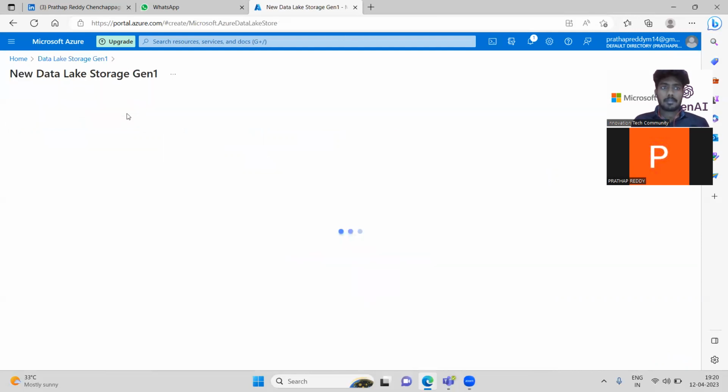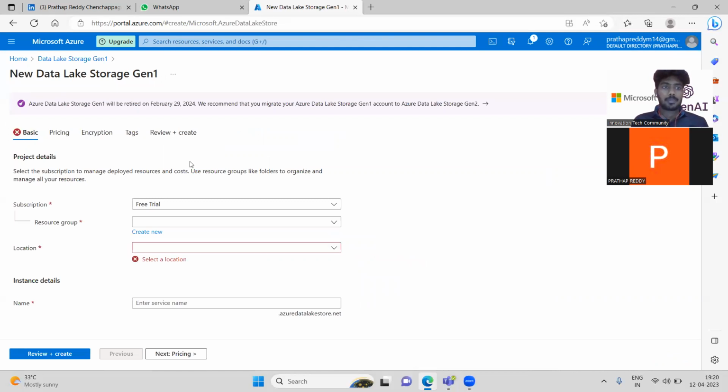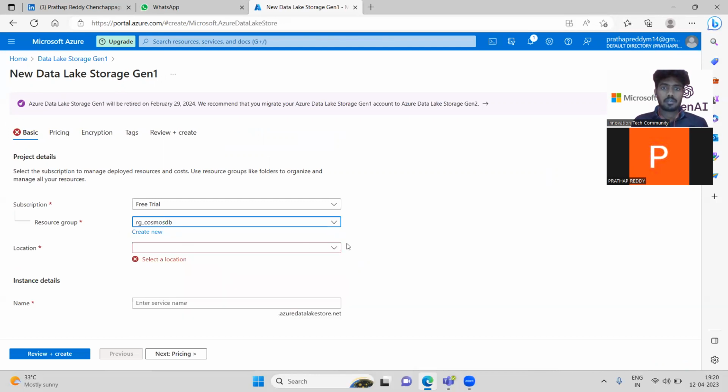So create Gen 1. You can give your subscription as free trial, and select the resource group, it is Cosmos DB, and the location. We have to select, but there are no locations available.